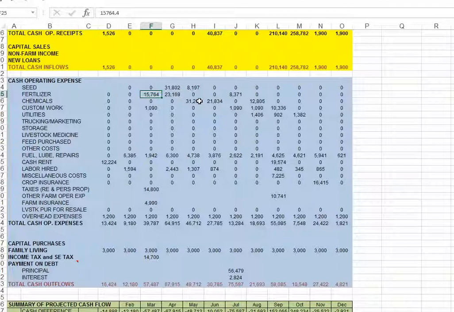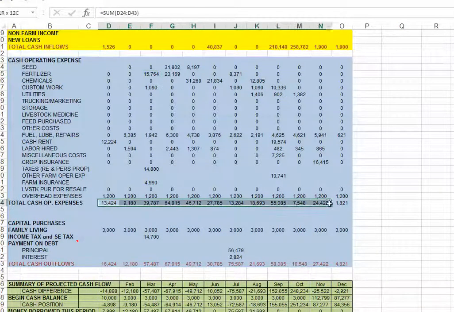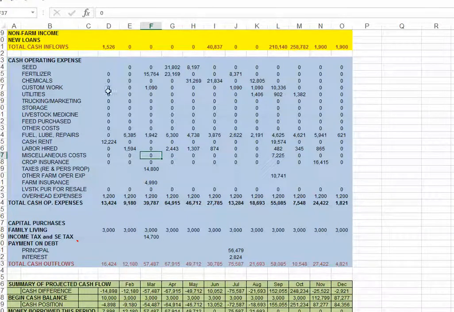You'd take a look at current prices and try to project it. Obviously, you may not hit it exactly, but remember, these are your best estimates of what those expenses are going to be, and in the month you're going to have those expenses. Okay? This line right there simply summarizes the cash operating expenses.